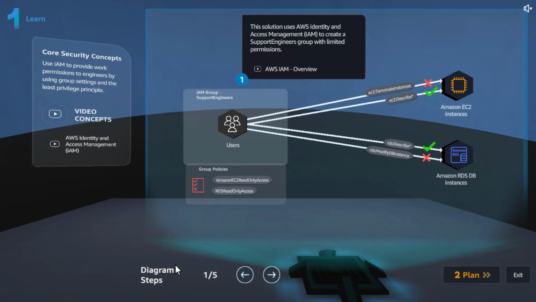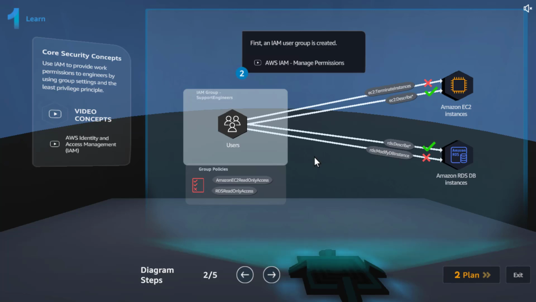Okay, that being said, let's look at the diagram steps. Step 1. This solution uses AWS Identity and Access Management to create a support engineers group with limited permissions. First, an IAM user group is created.